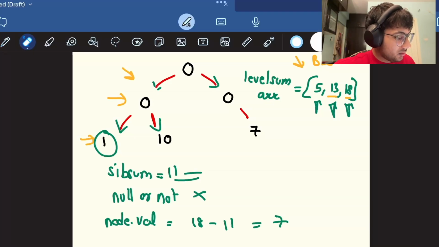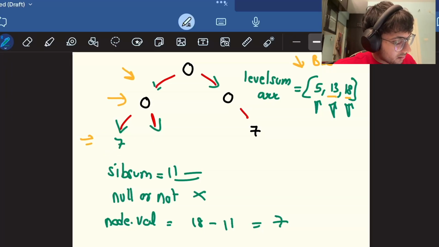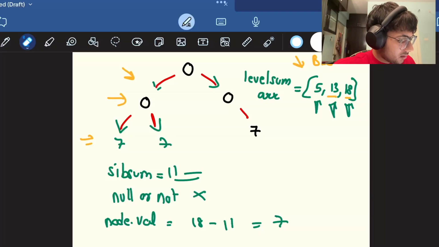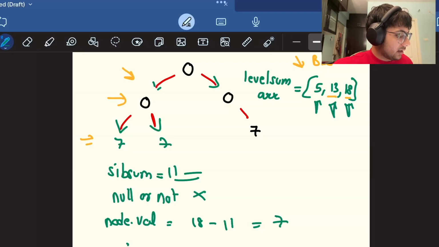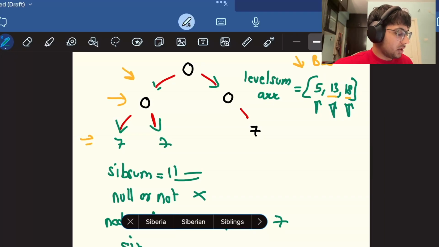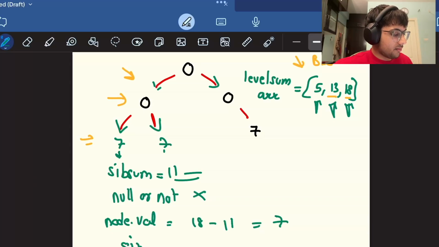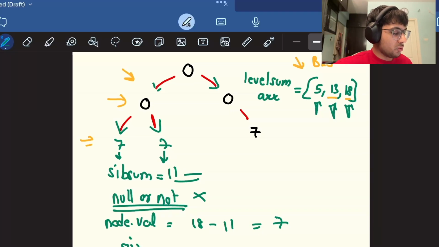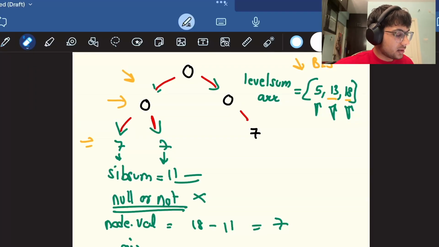You change your values here, so these two would become 7, and then you calculate your sibling sum again. But at this point it is not important because we know the nodes after this are going to be null, and this condition would become true and we would go back up. So that's how you do it.